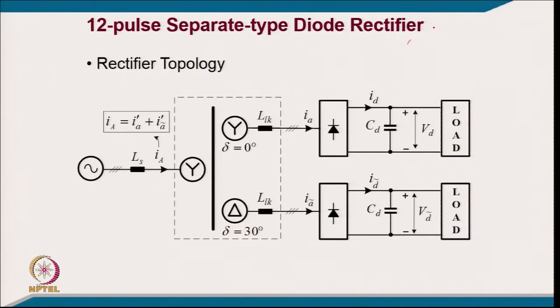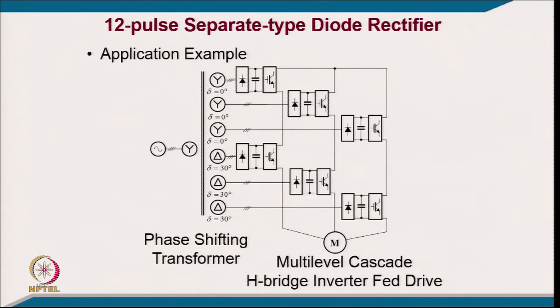Or you can have a 12 pulse with separate diode bridge rectifiers. In many applications we have such things, but if you have a phase shift here, then it gets reflected on this side. If both loads are the same, that also behaves like a 12 pulse. Or there is an interesting example, the multi-level cascaded H-bridge inverter, which, I don't know whether you have heard about it, typically in a Robicon drive they have 2 inverters connected in series for each phase. They are isolated because of this connection, and here you can see it is a kind of 12 pulse connection. So, all these have 0 phase shift and these have 30° phase shift.